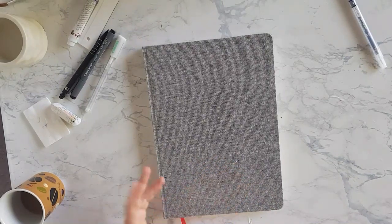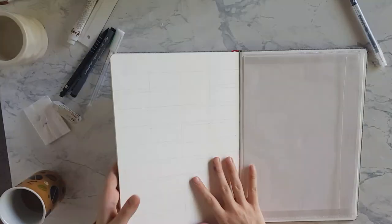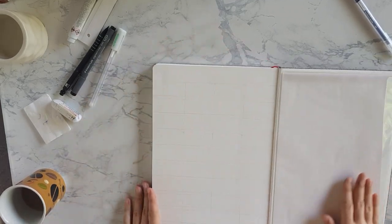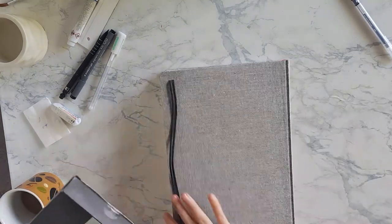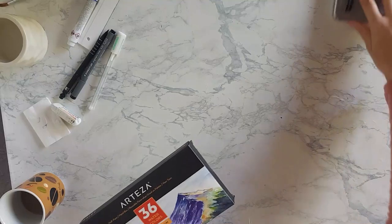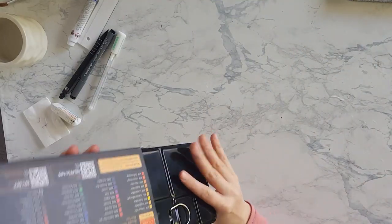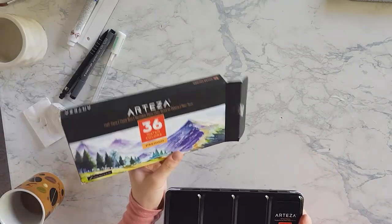Let's just move on. Now I just want to say a few things about the watercolor book. It has 64 pages and one side of the page is smooth and one side of the page is textured. So just one side is meant to be for the watercolor. Here, like I said, I already prepared my cubes for the amazing watercolors, which I said was my wish list. I really wanted those watercolors and ARTEZA, thank you so much.